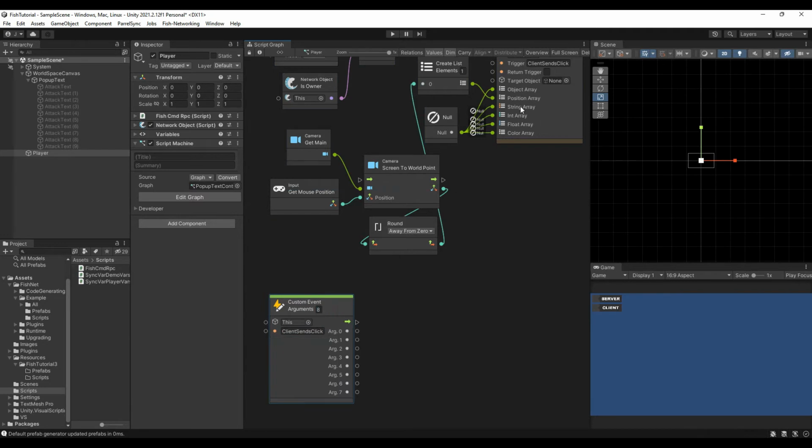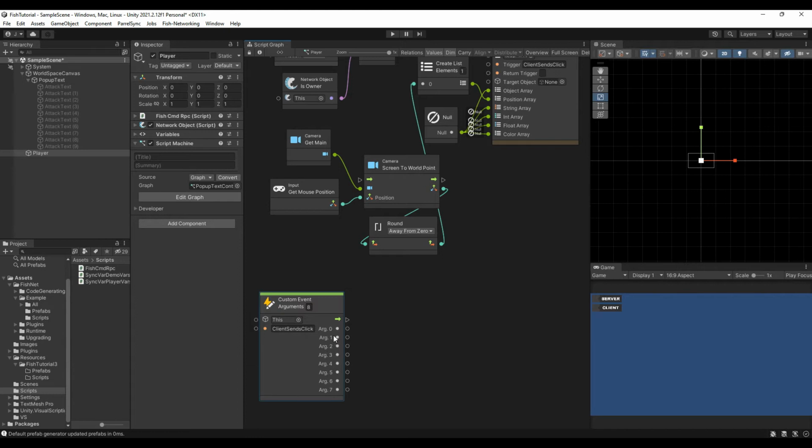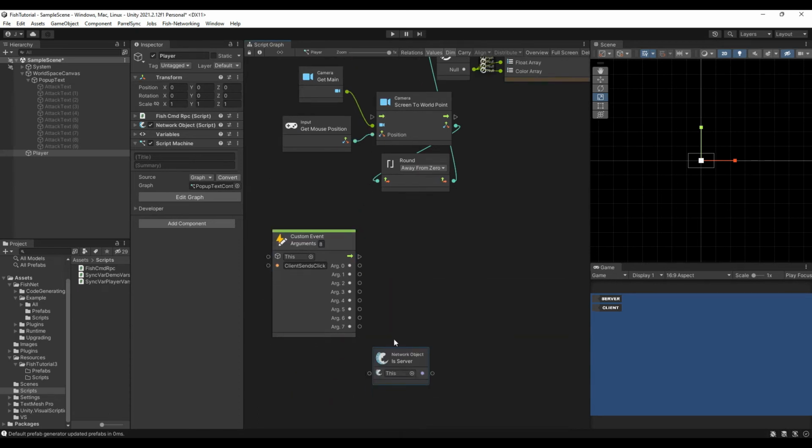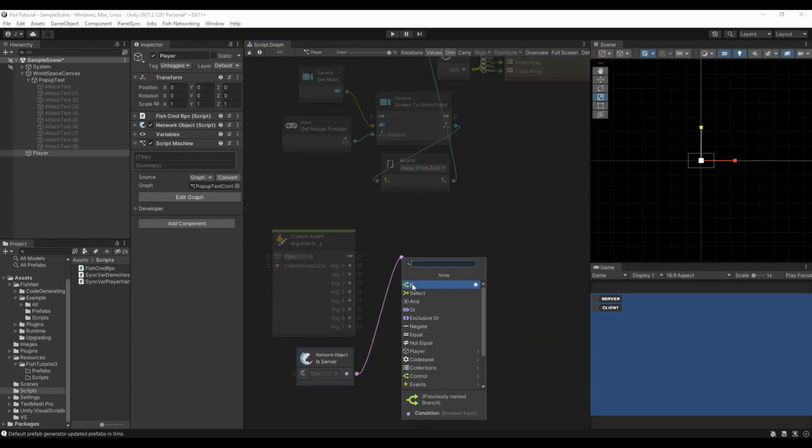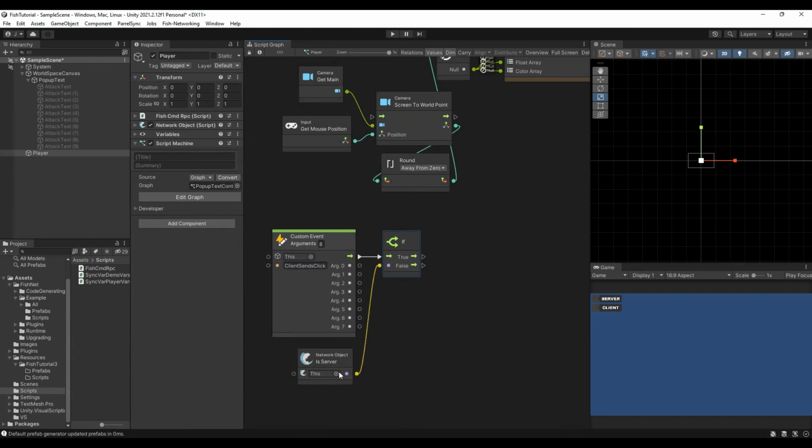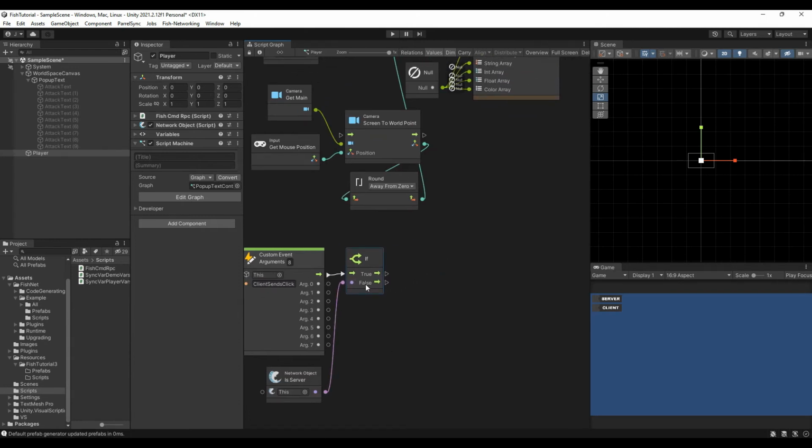Okay, so now on the server, I need a custom event. And then I have 8 because, as I've described in my other videos, these have 8 inputs. So I have to have 8 inputs on my trigger. And on here, I want to make sure that it is server. Okay. And we're going to make sure that we are only running this task on the server because this is where everything would be calculated. Okay, once I click, this could run any number of things. You could do damage calculations, events that do whatever. So it's all fully reliant on what you're going to do as a person in your game.